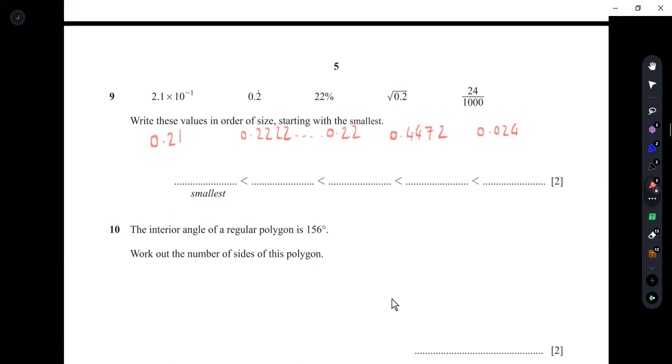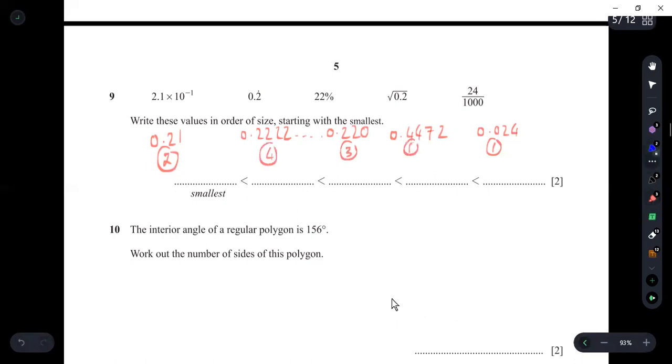We are asked to start with the smallest one. So the smallest one will be this one, because it starts from 0.024. Then the rest of the numbers are more than 0, that is 0.2, 0.2, 0.2, 0.4. The second digit is 1 here, 2, 2. So this should be the second one. And then one of these should be the third one. The third place here is 0, nothing is there, and there it is 2, so this should be the third number. Then this should be the fourth one, and this should be the last one.